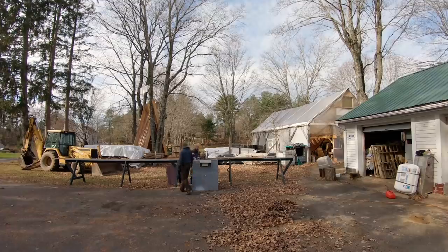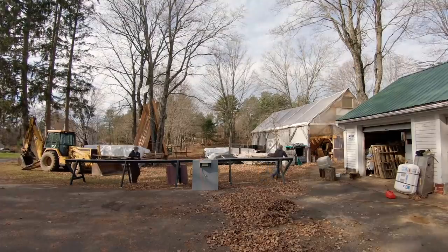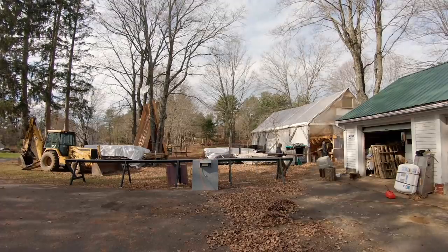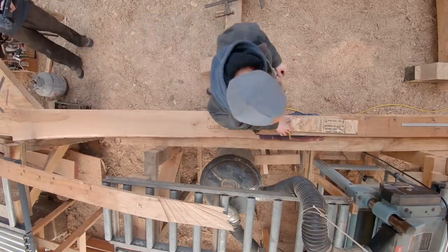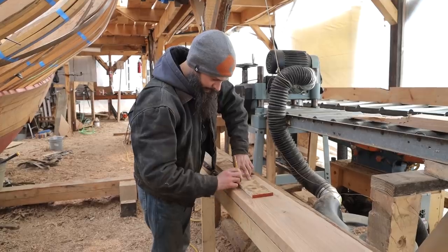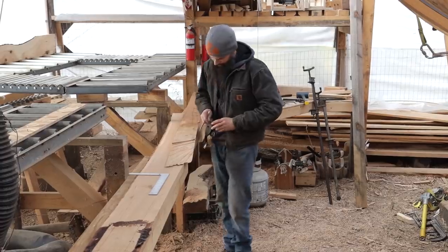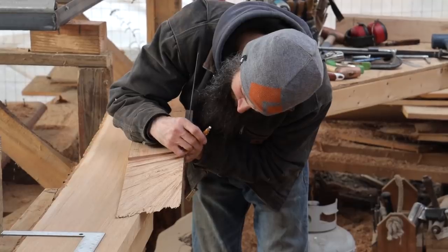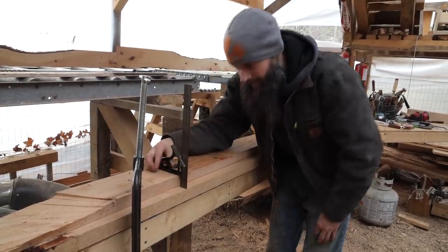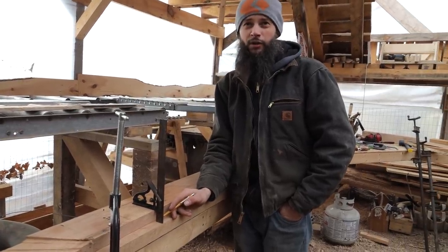This is the same one that broke on us last week. First we'll cut out the new section of plank — fortunately we were able to use the old piece that broke to lay out the shape. As we mentioned last week, we're going to try steaming these into place as well. We won't get them fastened before Steve's trip, but they'll have a long while to adjust before we have to crank down on them. I just need to mark that corner squared down, and that should give us that upper outer corner to cut to.